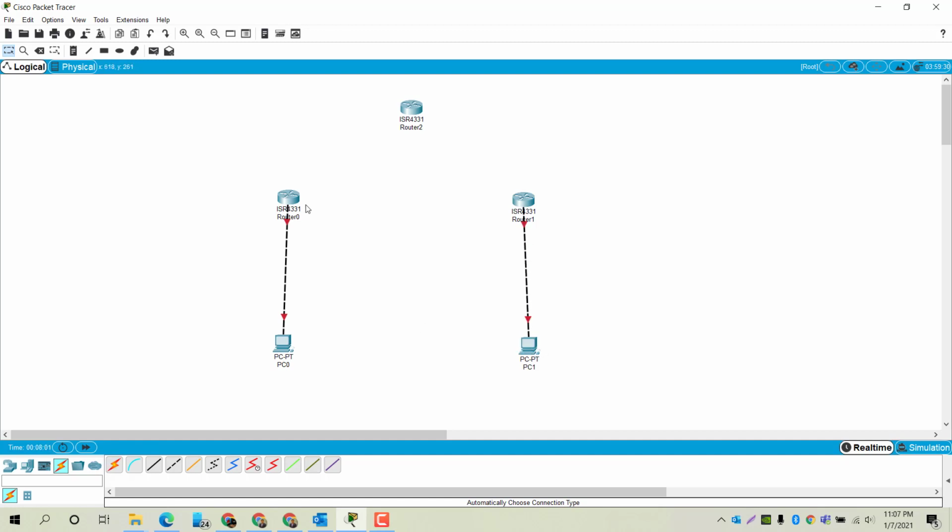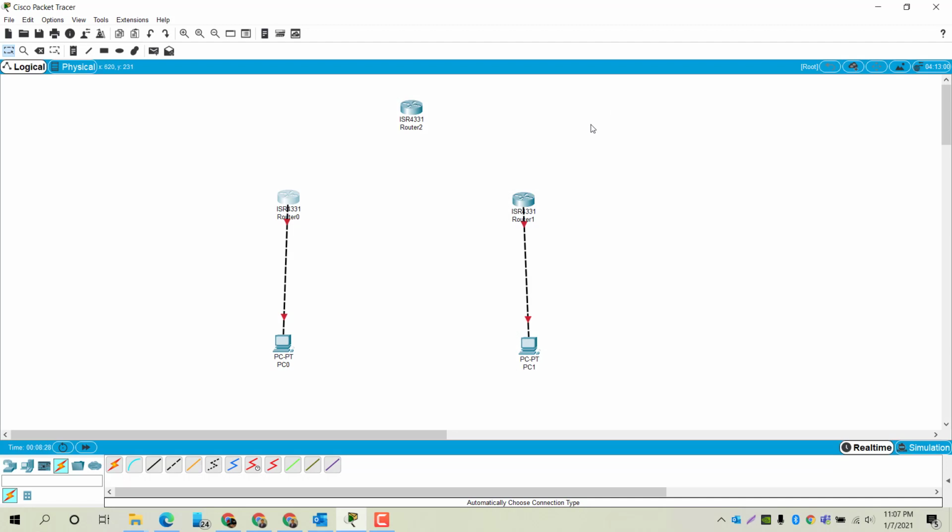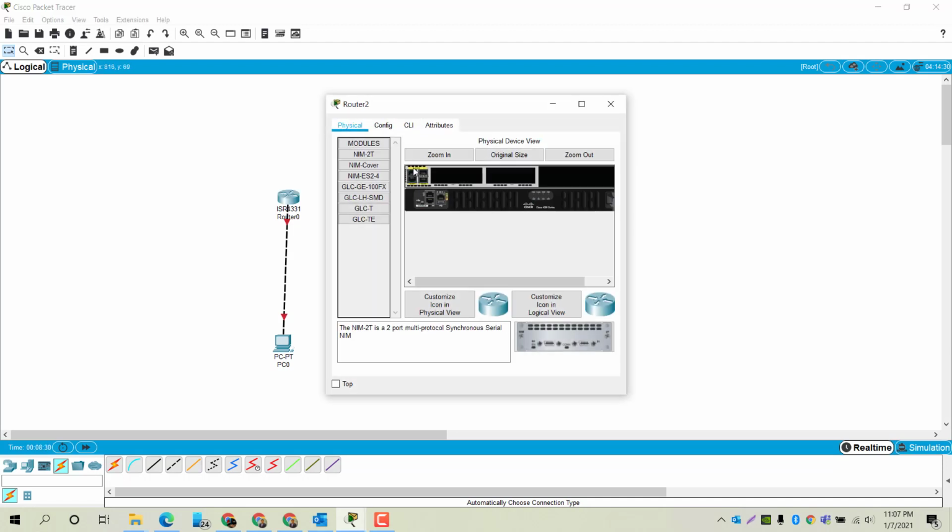For connection between the routers, we need a port which is a multi-protocol synchronous serial port. For this we need to power off the router, put the port in its slot, and turn the router on. The same step will be performed for all the routers here.